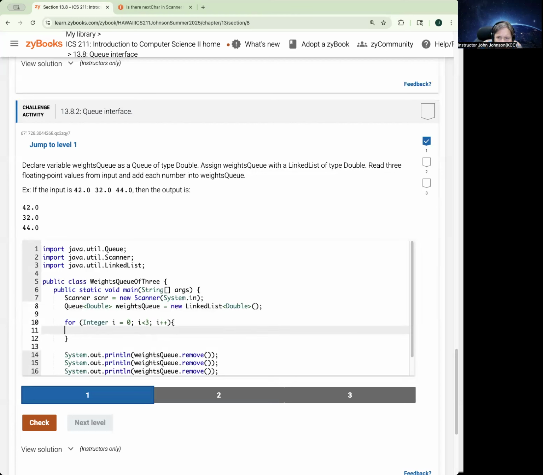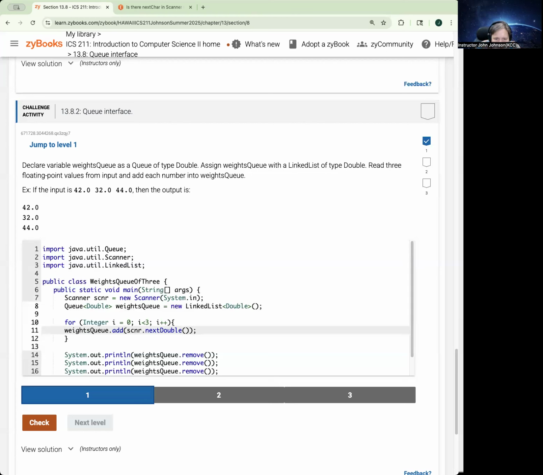So it wants us to assign weights queue. We will go ahead and say weights queue dot add, and we're going to be giving it the results of that. So say scanner dot nextDouble, I believe that would be nextDouble. So we add it like that.